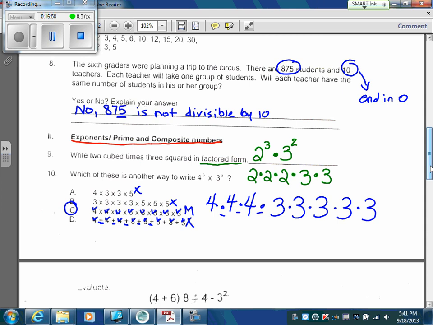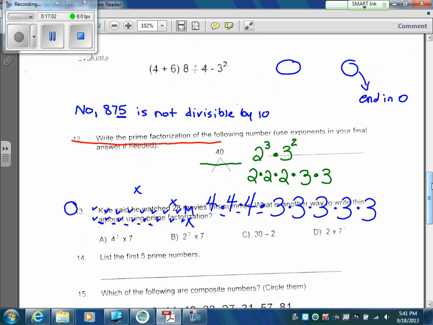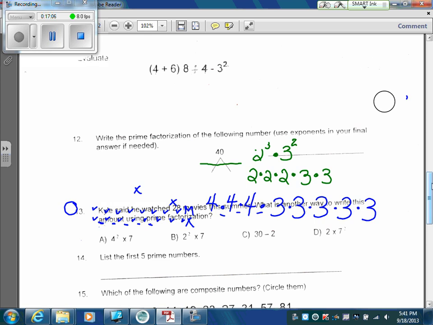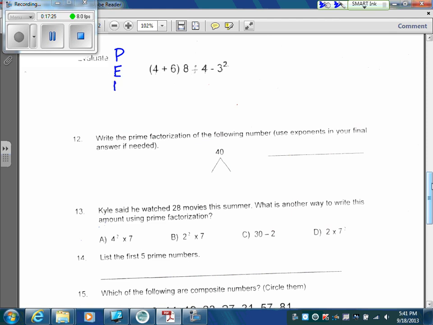Okay, if you flip it over on the back, we are evaluating. Evaluating is they're just asking you to solve the problem. And I look at my problem and I notice I have addition, division, subtraction, exponents, which, remember, are multiplication. So I have all of these operations in one. I know that I need to use my PEMDAS, my order of operations.